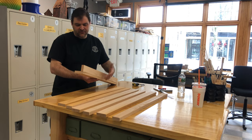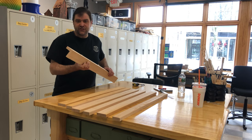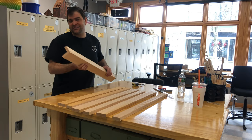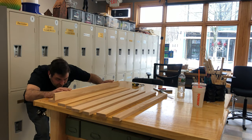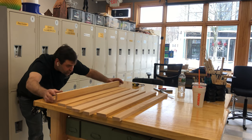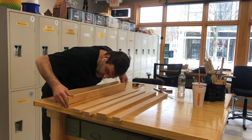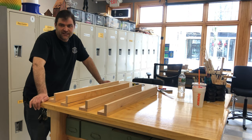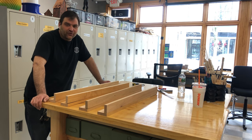Giving it this L-shape means that without using any fancy joinery at all, it'll give the table a little bit of rigidity and strength, and it'll be more than capable of holding any weight we're going to put on this type of table. I'm just going to check the seams to make sure they are nice and tight, and if they aren't I'll do a pass through the joiner. Two of them could use a quick couple passes from the joiner to make sure we have a nice tight edge when we go to do our glue-up.